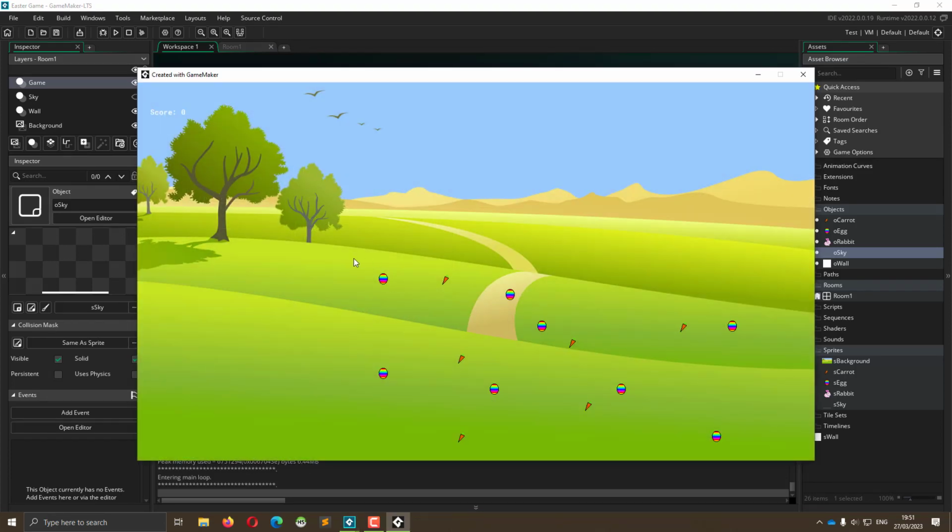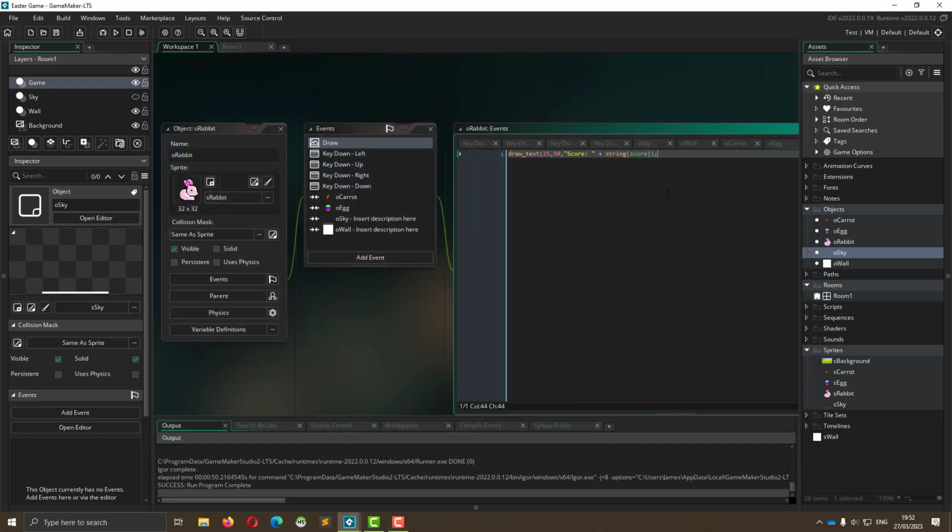My rabbit disappeared. There's one small reason why that's disappeared. And that is that I have included the draw text command, so that's what it's doing, but I forgot to put in place the fact it has to draw itself. So the very first thing in any draw box has to be draw_self, which tells the game that I need this character to draw itself before drawing anything else.